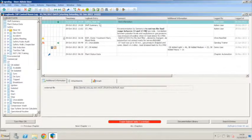As well as being able to create the entry in the logbook, the only bit that I've had to do is type in some additional comment, and this is the information that we want from the operator, which we would typically describe as the value added information. We don't want operators to spend too much time logging events. We want the system to do as much of the work as we can, and from the operator we want the value add, the information which they will have to hand.